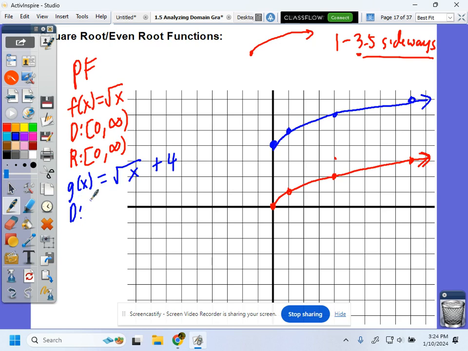The domain there is still going to be the same, from 0 to infinity, because you start at 0. But the range changes. The lowest portion of the graph now is 4 to infinity. Okay? Learning? Next is the m of x. Let's say the m of x has negative square root. No, don't do negative yet. Let's just have square root of x minus 3 minus 2.